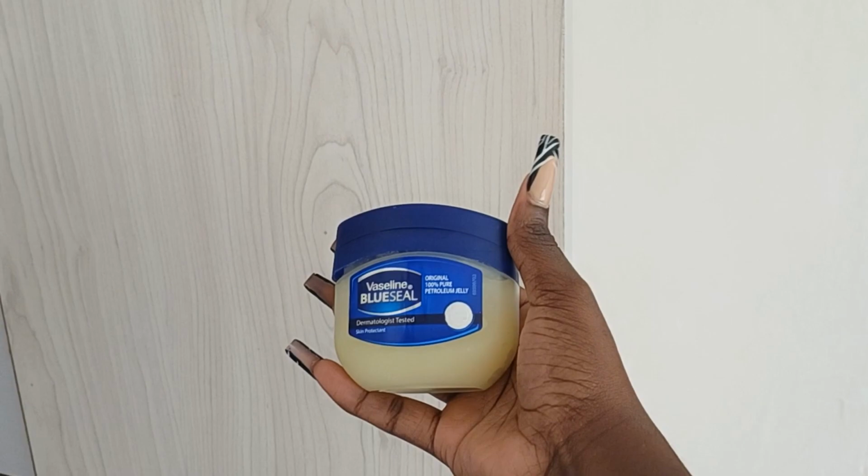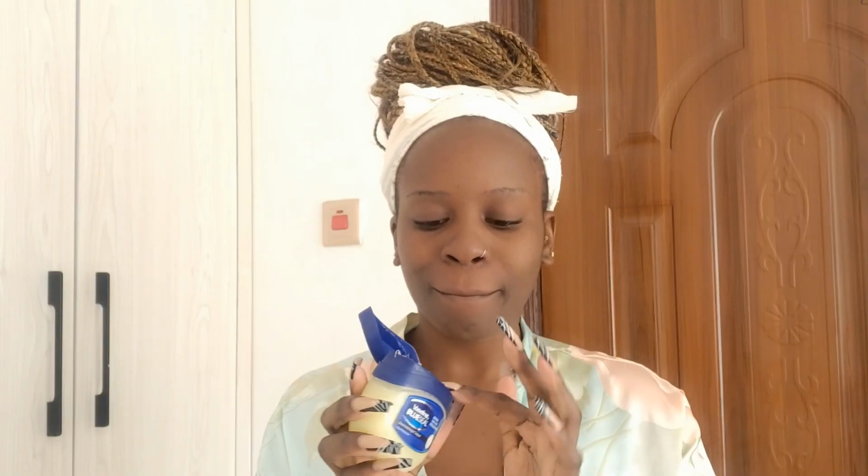After moisturizing my face, I always go in with my Vaseline to apply it on my lips so that they don't dry up or get cracks. It's so important to moisturize your lips.